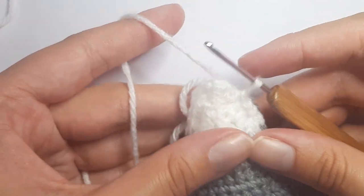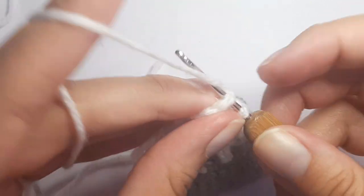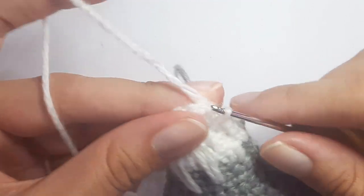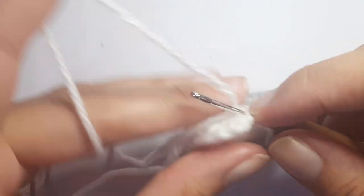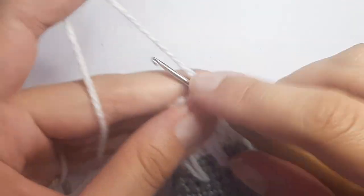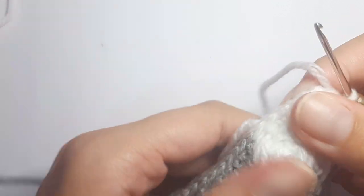Yeah, and then when you've finished, you're just going to slip stitch to the beginning. So you're just going to find that first stitch that you did. You're going to yarn over and pull that through. Okay, let me do that again. So you're going to insert your hook into the first stitch that you made. You're going to yarn over, pull through, and then pull through that loop on your hook to do a slip stitch.